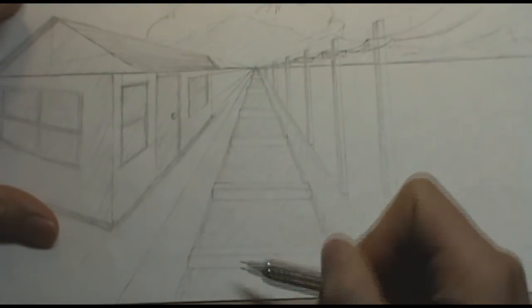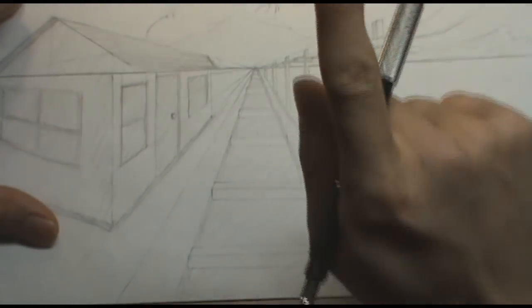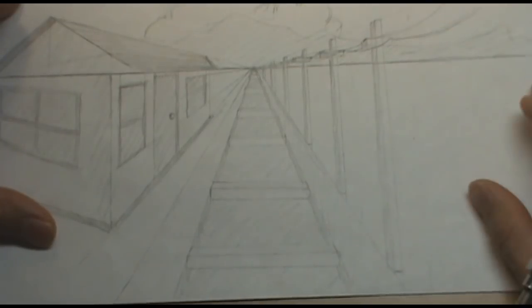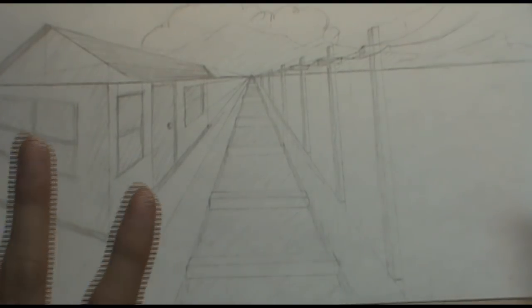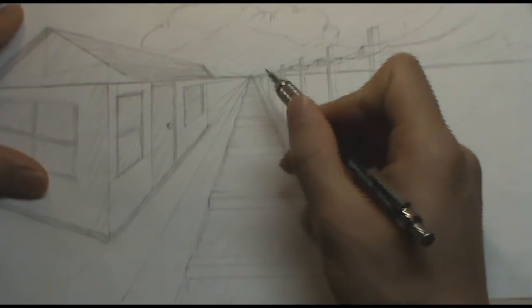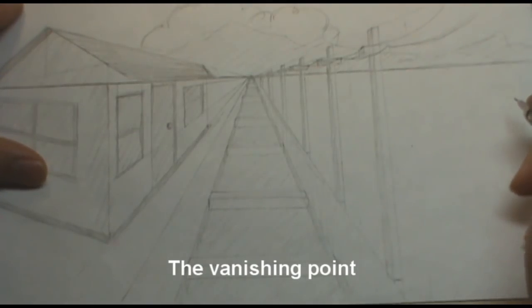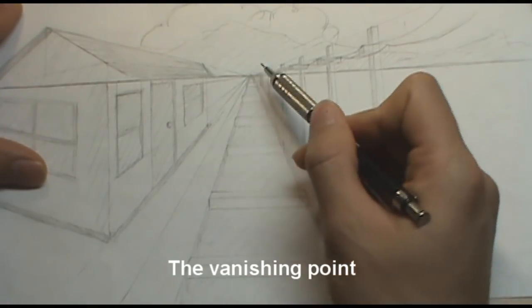If that observer was sitting down, then the horizon line would be slightly lower. If that observer was up in the air flying, let's say, then the horizon line would be higher up in the sky. And the reason the horizon line is important is because it determines the point of view of the drawing and how everything else will look. And another reason why it's important is because it's the place where you will find the vanishing point. And that's the second element of perspective drawing, the vanishing point. The vanishing point would be this point right here, this tiny dot.